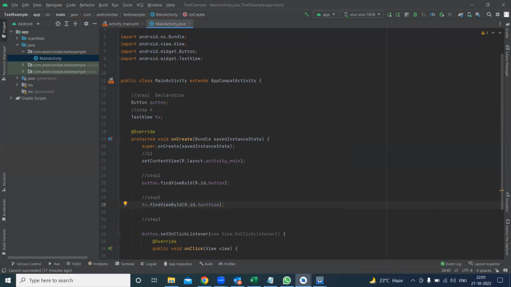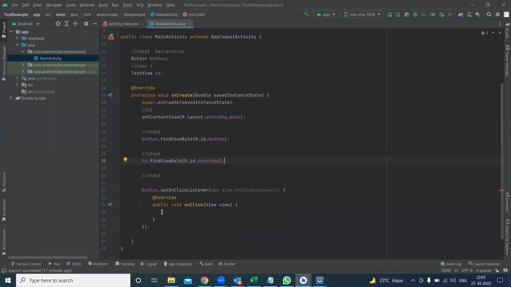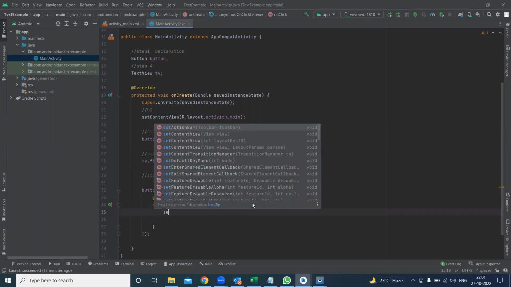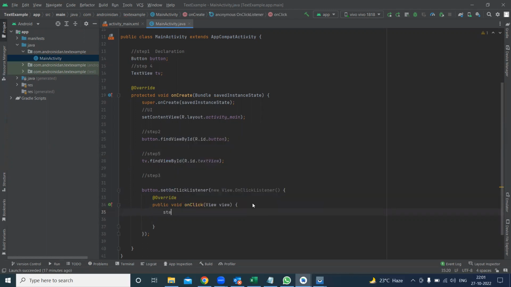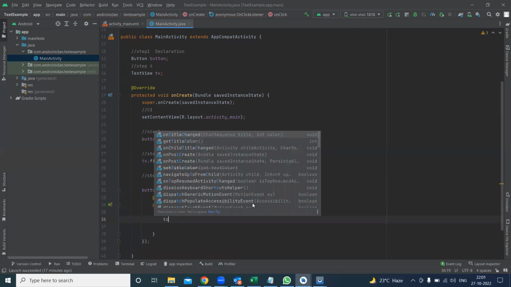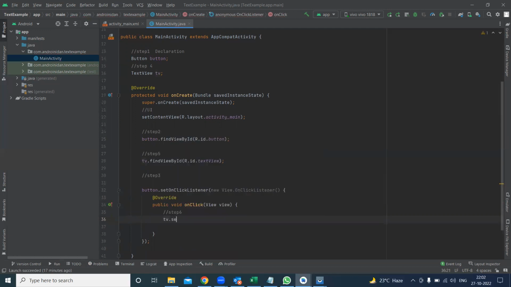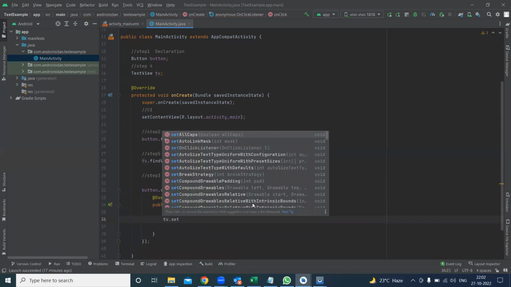Then now step 6 here. I want to set a text for the specific view. So TV dot set text.